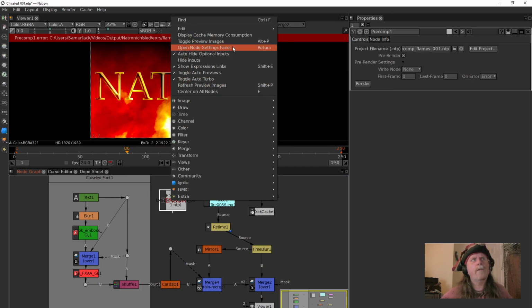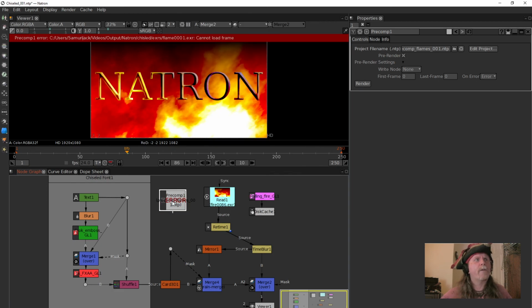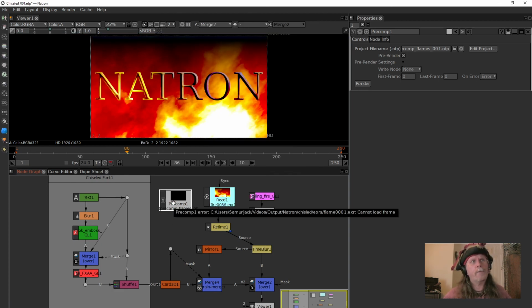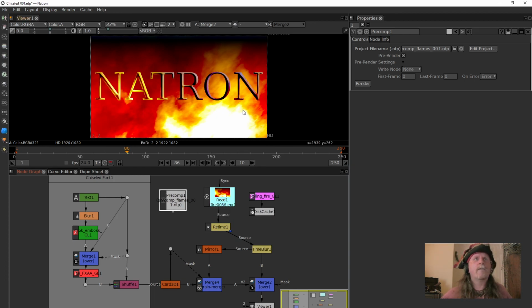The way you do that through the menu option is you go up here and you can see it says toggle preview, and it's Alt-P. If we select that node and I hit Alt-P to turn on its preview, you'll notice that the error disappeared. Then I hit Alt-P a second time and it's cleared the error, and now that can exist in my project as is. And we now have a fully functional node.